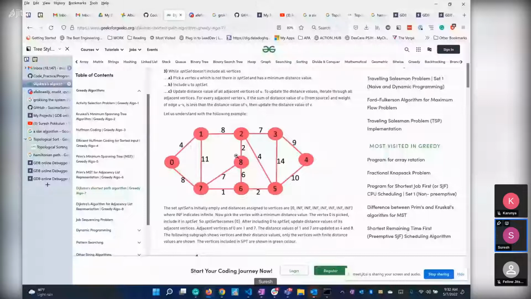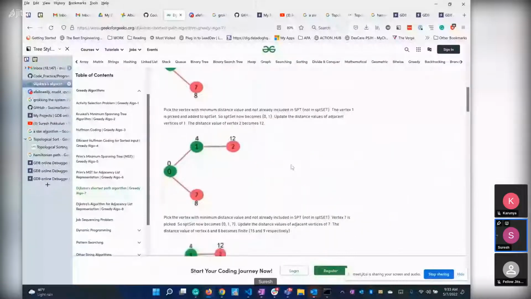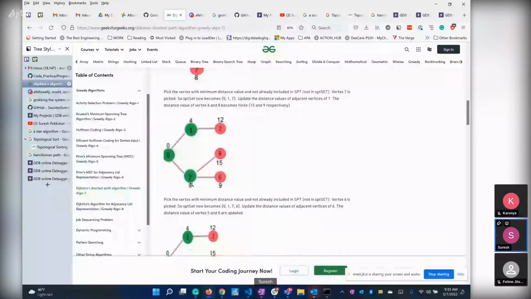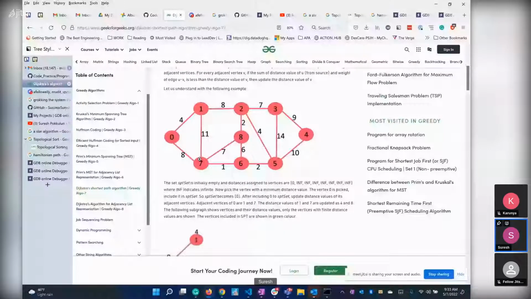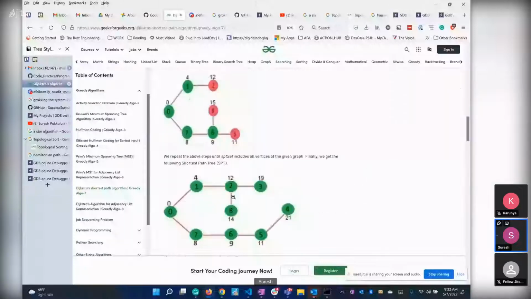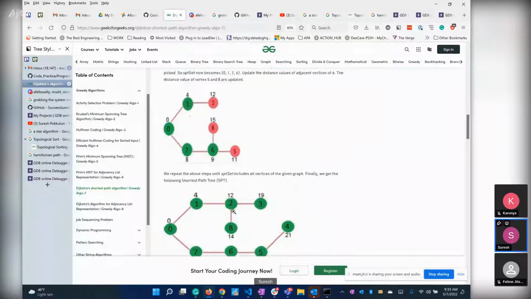Okay. So look at this here. See the 15. They updated 15 here because 0 to 7 is 8 and 7 to 8 is how much distance? It is 7. So total 15 there. So you will put 15 at the beginning, but later it will be updated with 14. Look at here. So you figured out the smallest number, because you can reach 0 to 8 within 14 miles. So that's how it is.